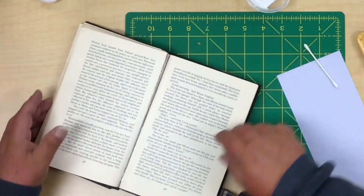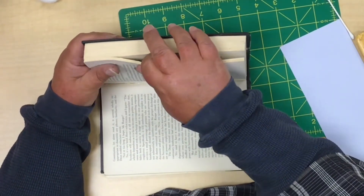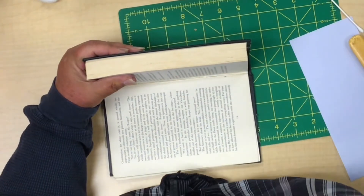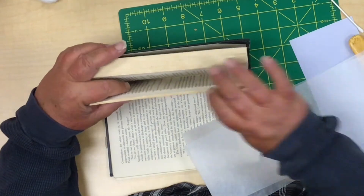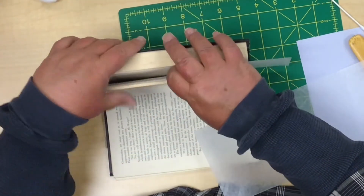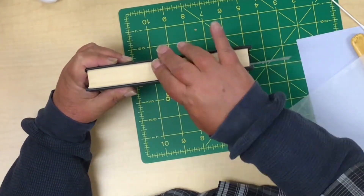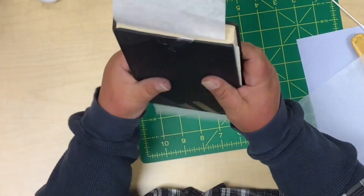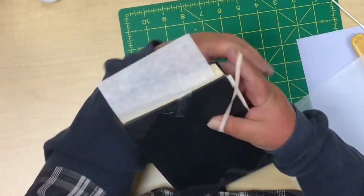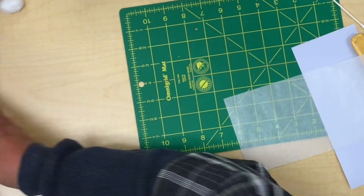I do my cleanup, making sure to take glue off the edges of the page, and then fold this in. It's so important to line up the four edges of the text block, making sure it's in there. Before I line it up fully, I'm going to put a wax mending sheet in there just to be safe. Once I've got it good and lined up, I close the book up — not worrying about the other pages since we know we'll fix those. I give it good pressure, put one rubber band around it, and then put a weight on it. We'll come back to these to show how to fix the remaining issues.